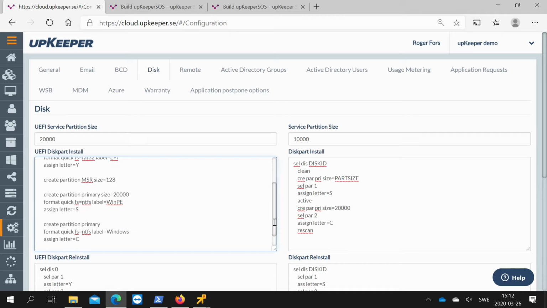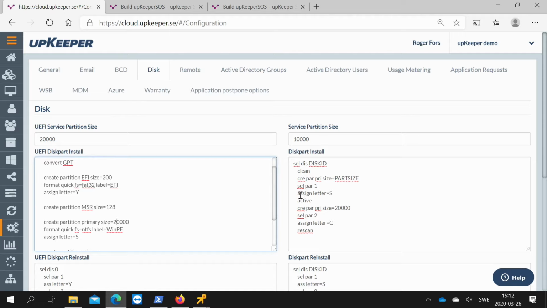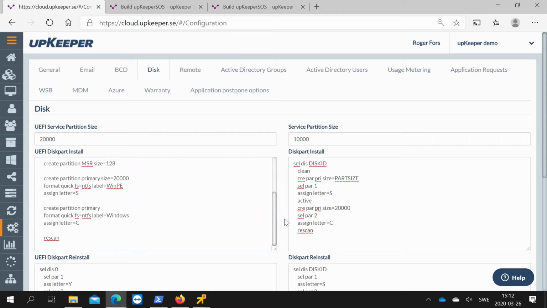One thing you need to know: if you have a machine with a lot of RAM, you need to make sure that you have at least 20 gig for Windows 10 64-bit plus 1.5 times the RAM. So it can be good to change it so we have at least 50 gig of C disk. upKeeper will expand that, so it will use all the disk, but under Windows setup, it just doesn't have that disk size that you have added.